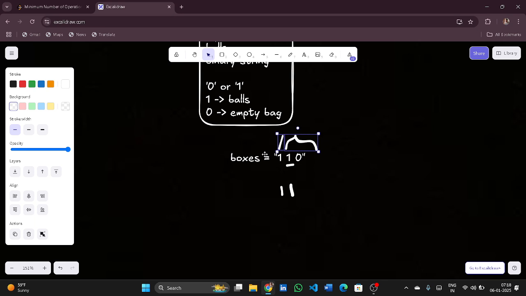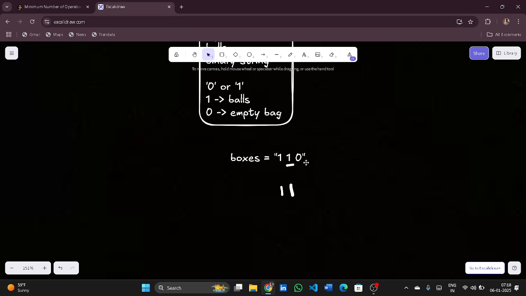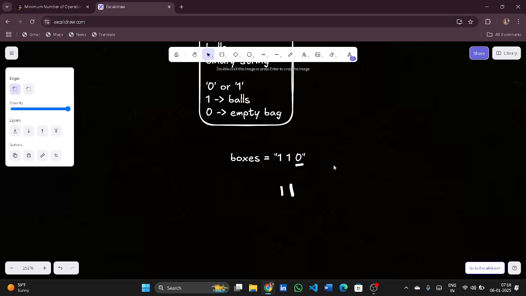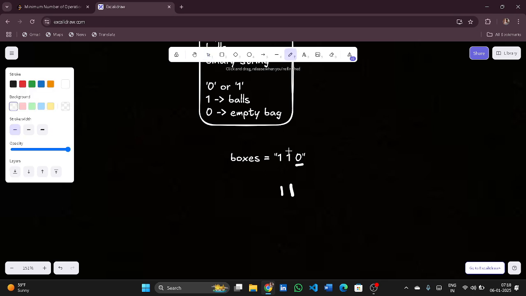But let us get to the third, where it is an empty bag. So you got this 0, an empty bag. Now I need all the other balls in this bag. To do so, you have this one, and this is adjacent. So push that into this empty bag. Then it will become 101. That means there is one ball in this bag.